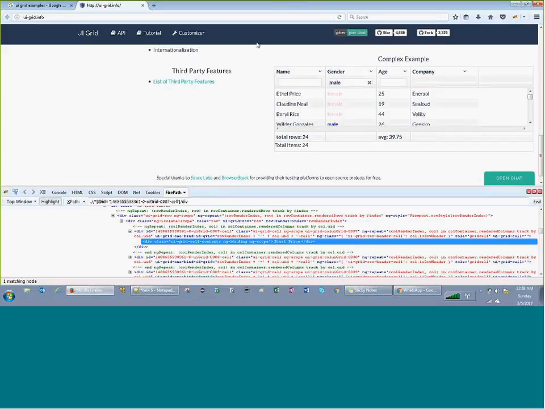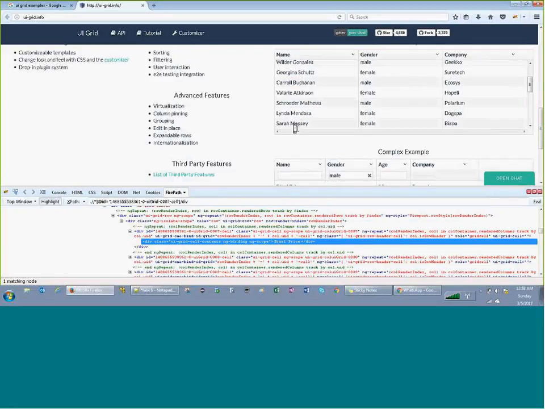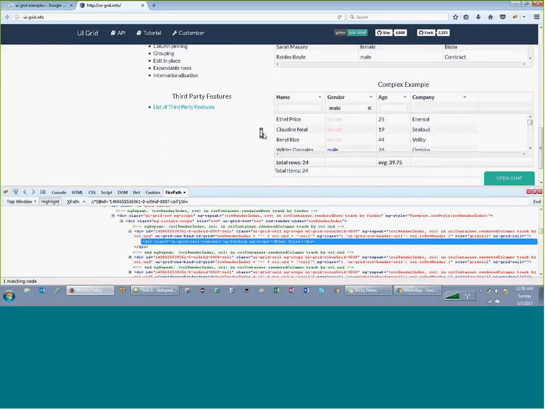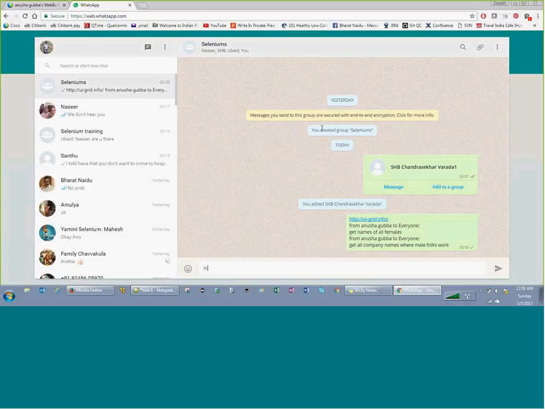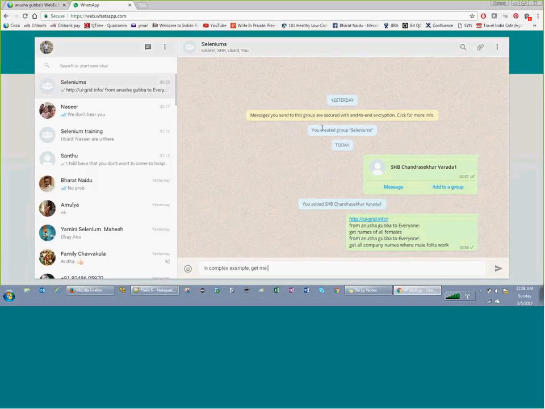And there is one more example here. So in complex info, get names of people who are about 23 years old.